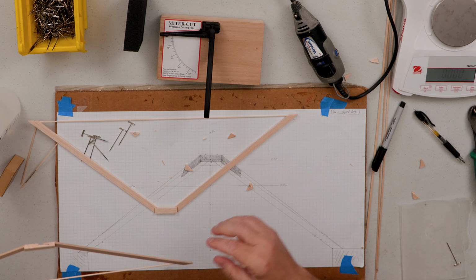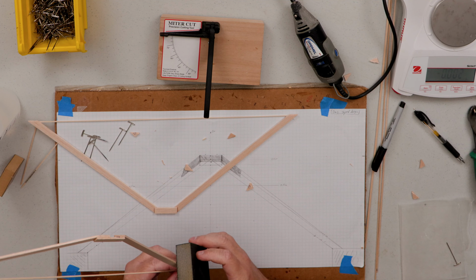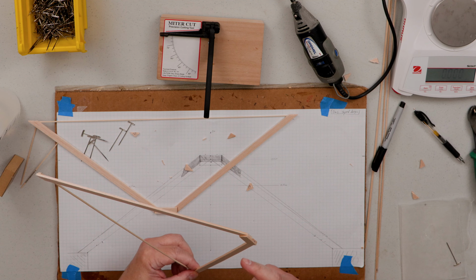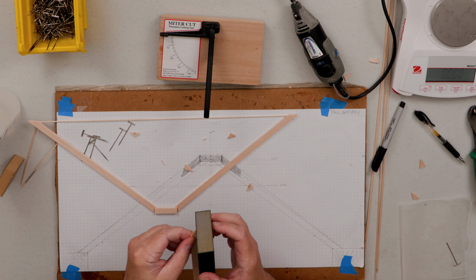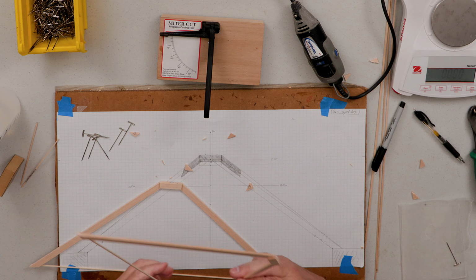So that's pretty good with that. And then finally the sanding block to get this piece straight, because that will be very important for gluing our angles on. And this side.